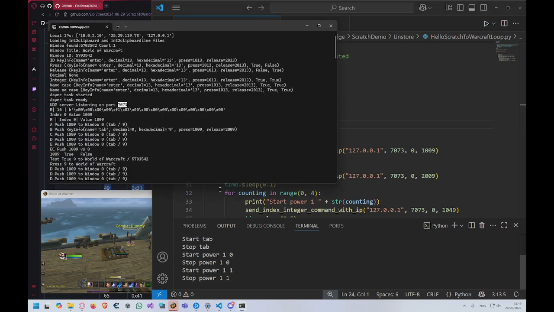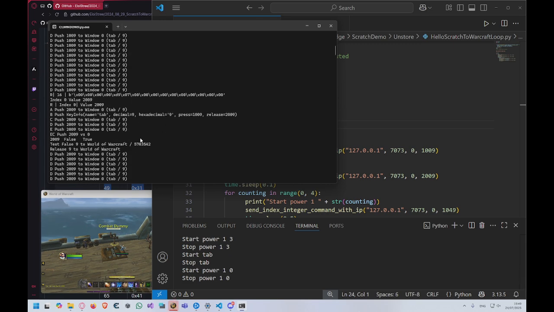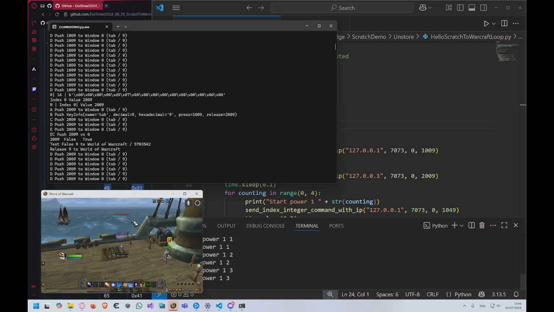We have the application that we launched, the Integer to Warcraft over there, with this port and this address, which receives the information we send it, and it does what we tell it to do. So it does tab, then attack, tab, then 1 attack, 2 attack, and it does 3 and 4. Apparently I'm too powerful for the dummy.